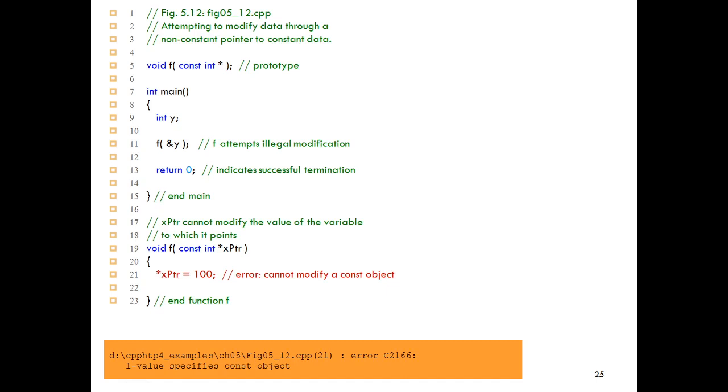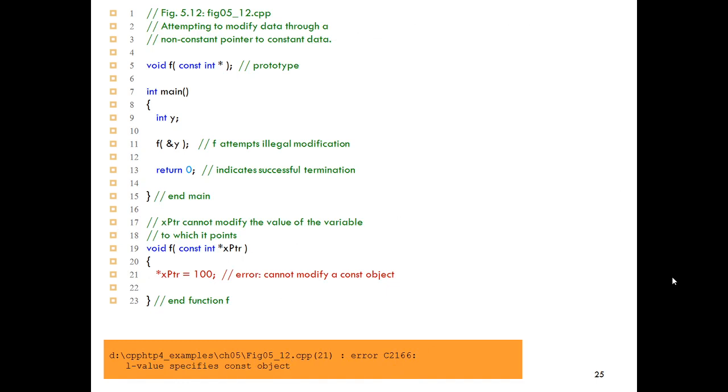But you gave this constraint so it's not allowed. That's the reason in line 21 they show the exception. You will get an error on line 21.